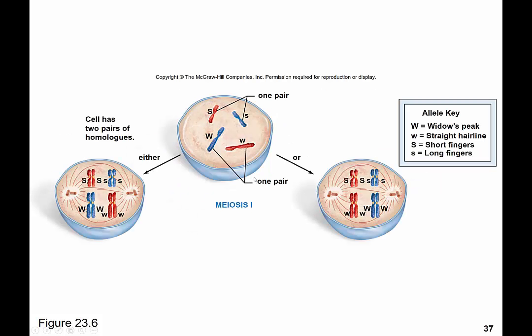So during meiosis 1, after we have duplicated chromosomes with sister chromatids, that's represented here. These two are sister chromatids, this is a pair of sister chromatids, etc. Whenever they line up during metaphase 1 of meiosis 1, they could line up either this way or that way. And keep in mind here, we're just looking at two different chromosomes. With humans, we have 23 pairs, so this would be a lot more complicated.